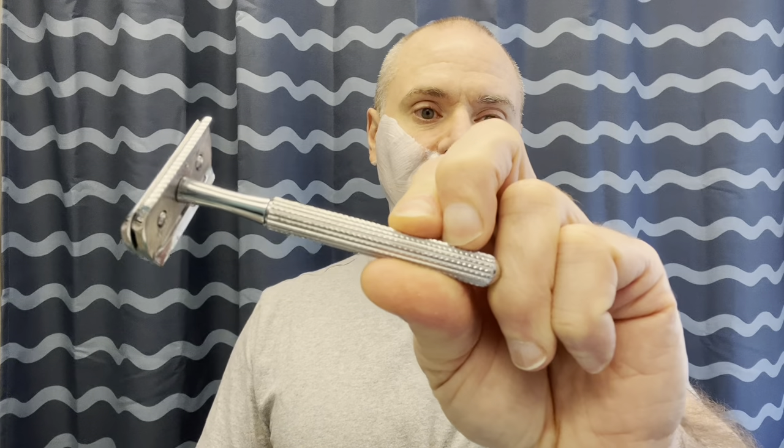All right, this razor — the Parker 78r. This is slightly less aggressive than what Parker razors usually are. For example, the 71r has a standard blade gap that's typical for a Parker — a little more blade feel, a little more on the medium-aggressive side. The 78r has much less of a gap, so it's a little less aggressive, a little more towards the mild side of Parker razors. The knurling on this handle is unbelievable — even with a really wet, soapy hand you're going to have really good grip on this razor.